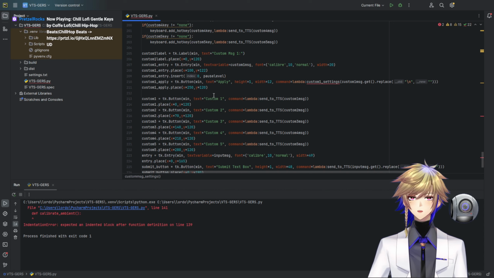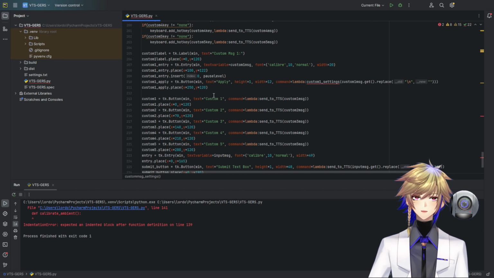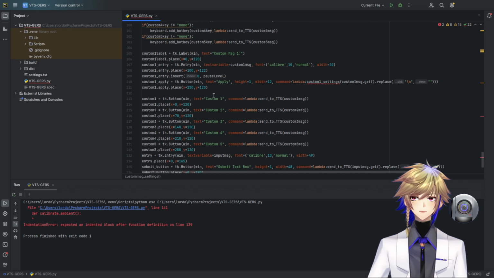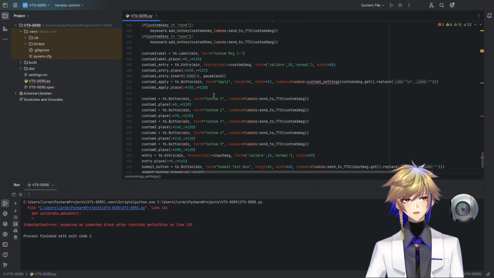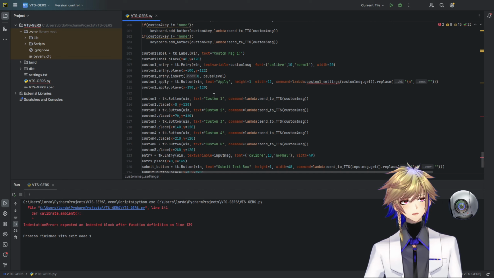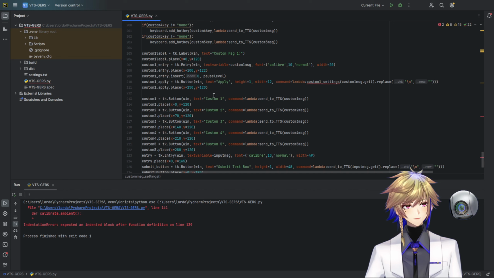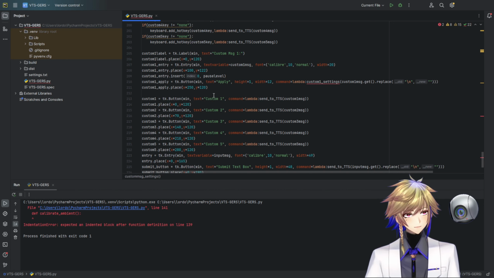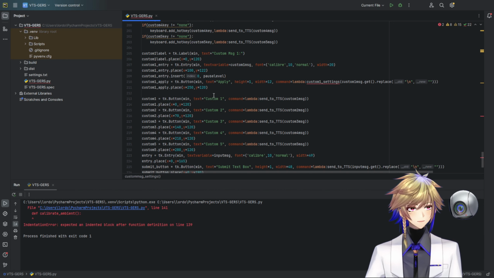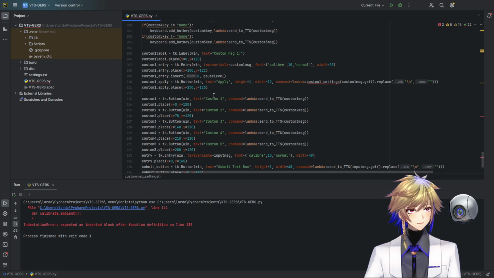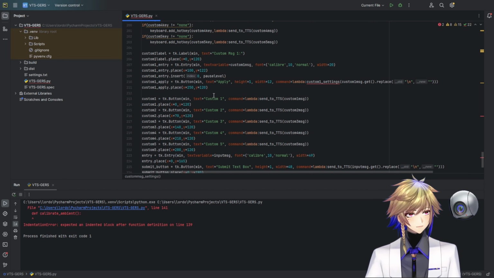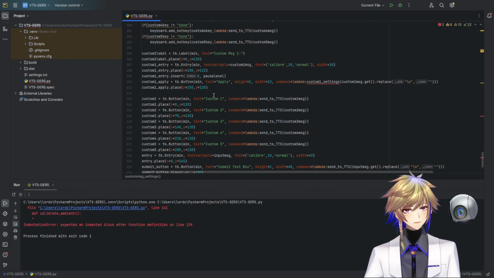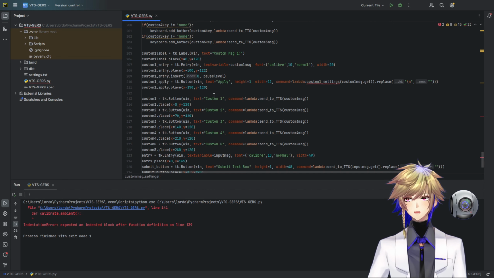I could have a universal apply button, but maybe just for simplicity's sake tonight, for this version, I'll just work on an apply button that works for the custom message buttons. I think that'll be simpler to do, and then if I want to make a universal apply button, I can in a later version.